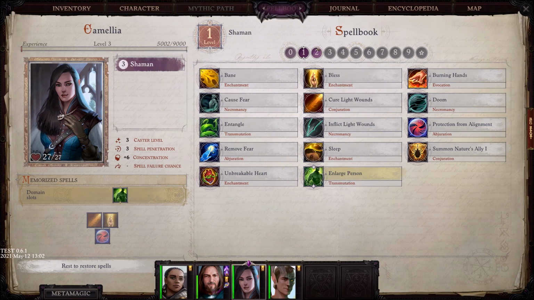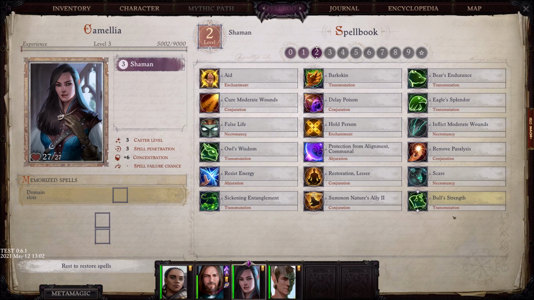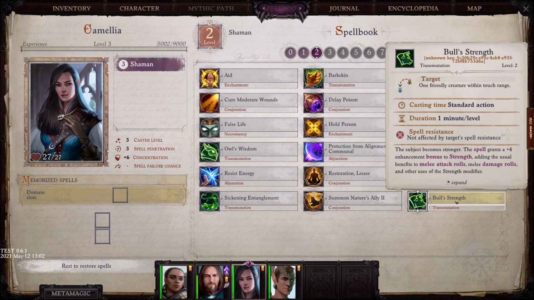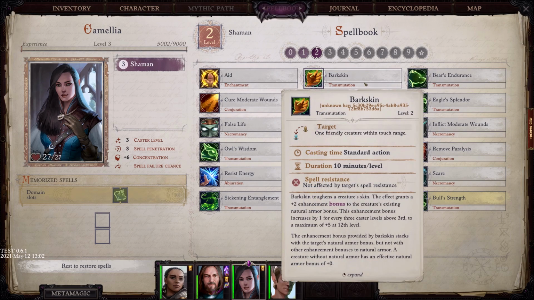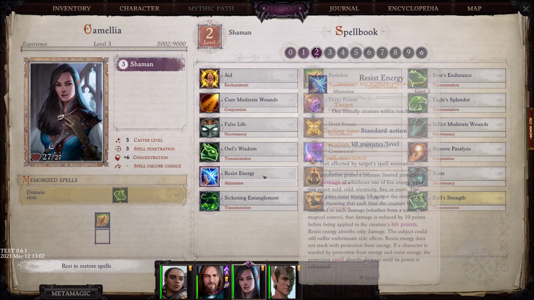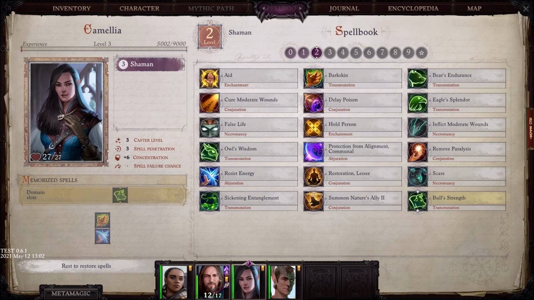Now, level 2. Notice that she has a domain slot. Her domain allows her, whatever it is, to get Bull's Strength. And yeah, give that to her for a 3-minute buff of +4 strength, +2 to her swing, +2 to her damage. That's going to be sweet. Other ones in here, Barkskin. Definitely want one of you. Resist Energy could be a great value. Lesser Restoration, because remember I still have that dex penalty, I think.